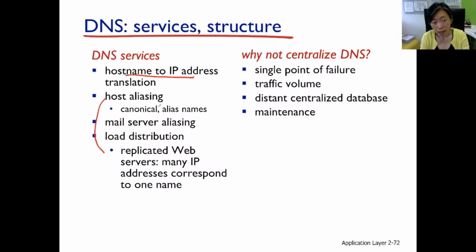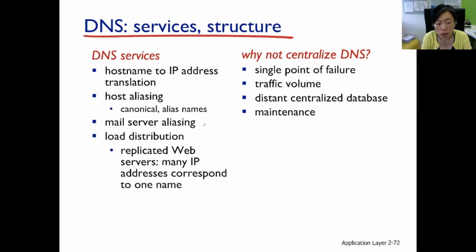So what happens often on the internet is that some hosts come with host names, but the host names could be slightly longer, indicating where it is or which one of them it is, number 1, number 2, number 3. Okay, so those can still be slightly harder for users to memorize. So the alias name here is often cute and short and very easy to memorize. So this is how users know the services, such as google.com. All right, so from the alias name, DNS allows the web browser to look up the canonical name of the server, and from the canonical name of the server, identify the IP address through one of these mappings from host name to IP addresses. So that's how host aliasing works.